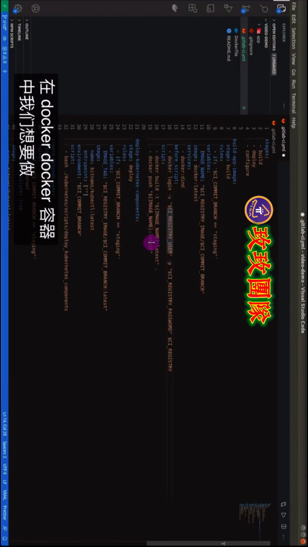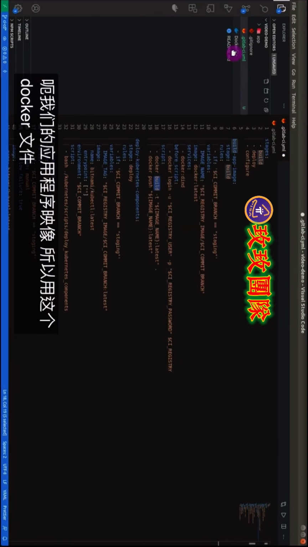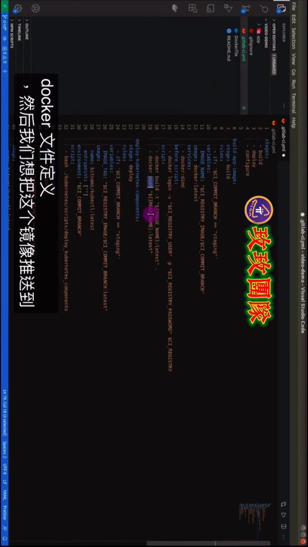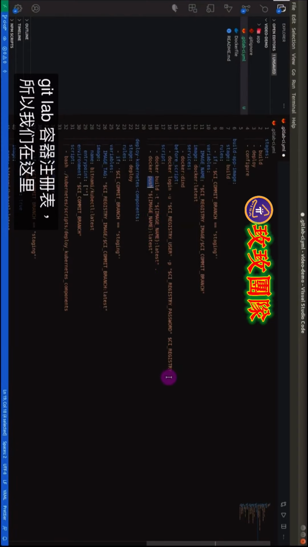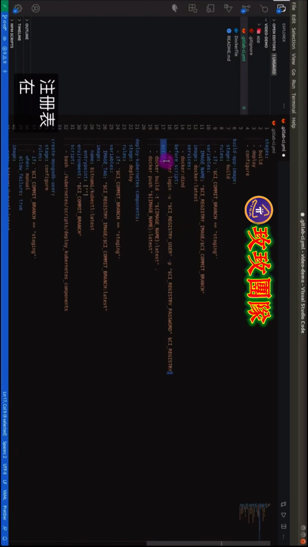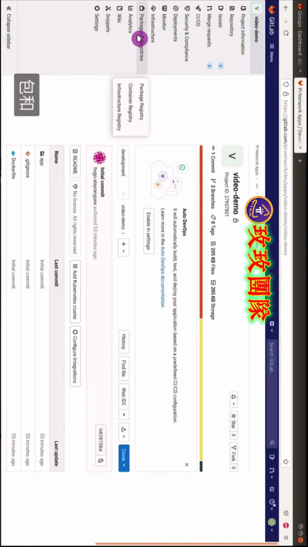And what we want to do is to build our app image, so defined with this Docker file, and then we want to push this image on the GitLab container registry. So the GitLab container registry, for which we log in here, is here.